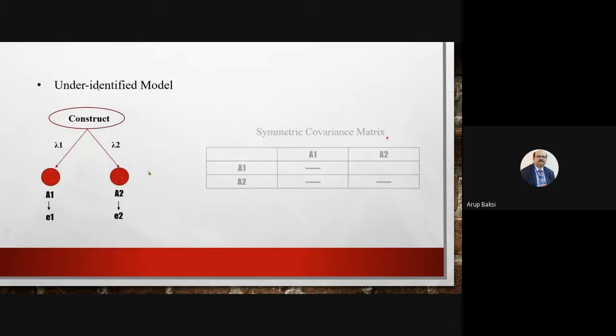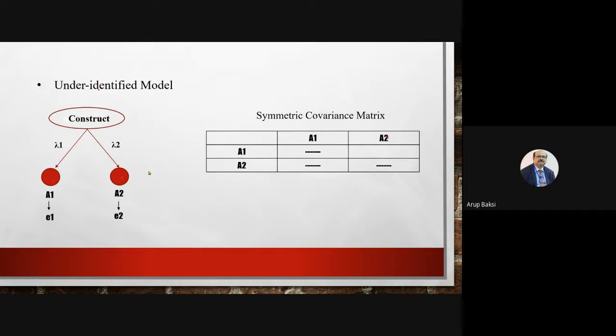See, there has to be a comparison, or a relationship, between the number of parameters to be estimated while conducting a factor analysis and the output of the symmetric covariance matrix of those observed variables. So on the left hand side over here, you see there is a single latent construct.